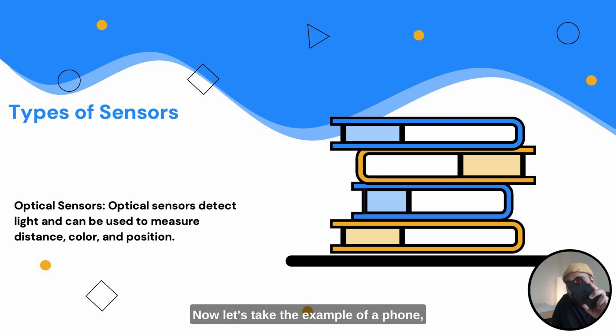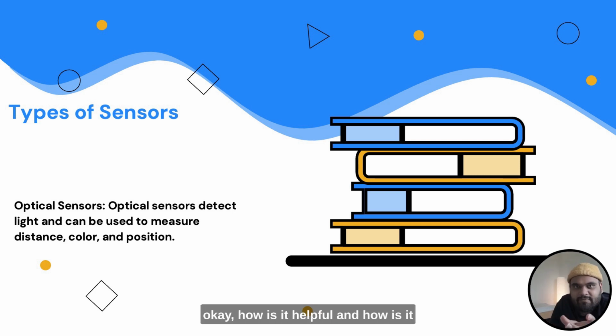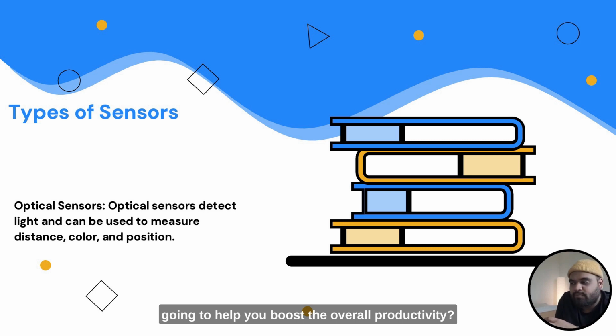Let's take the example of a phone. In a smartphone these days, you have cameras on the back, and optical sensors are nothing but cameras. Optics basically means light. Optical sensors detect light and can be used to measure distance, color, and position. If a sensor is present at an orientation, or if a sensor is capable of doing certain tasks, how is it helpful? How is it going to help you boost the overall productivity, or how is it adding any benefit to the system? That's why it is very important.